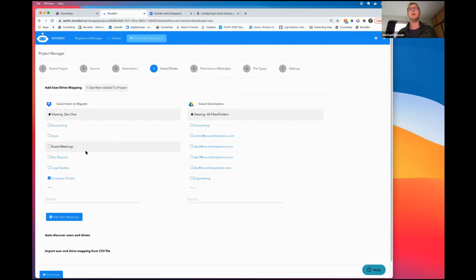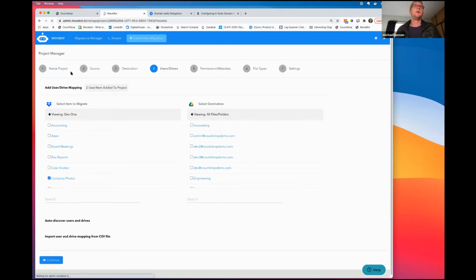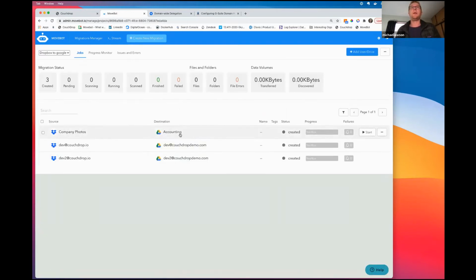It's just user-owned content and then shared out. So you could actually, as part of the migration, carve it up and say, okay, well, this folder is a team drive, so I'm actually going to move it across and stick it in here. And so now you have a couple more mappings, right?